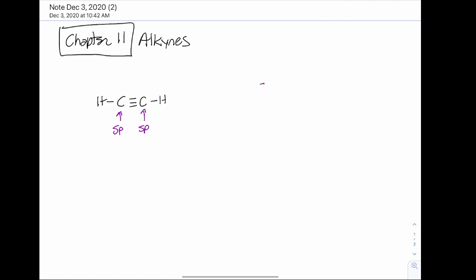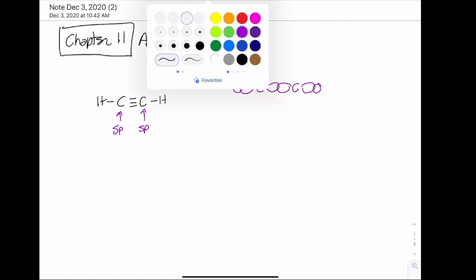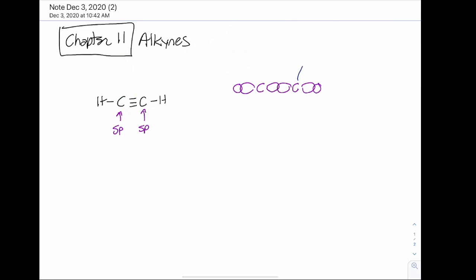So if I was to draw my bonding picture for this, my sp orbitals, one overlapping with the s orbital of hydrogen, my other sp orbital overlapping with the s orbital of hydrogen, and then I'm just going to pick a different color here. I have an unhybridized p orbital, and then those are overlapping. It's one pi bond there. They're overlapping for the pi bond, but it overlaps in two spots. So even though I'm connecting it in two spots, that's one pi bond. And then in the other plane, I have another p orbital, and then those are overlapping to form my other pi bond.